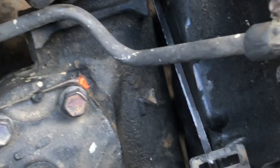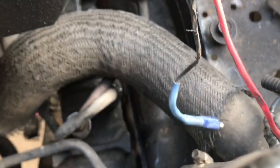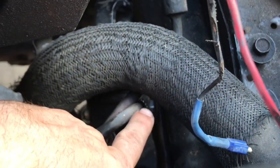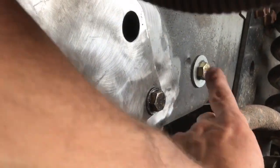All right, if you guys look real closely, there is a plate right there backed up against my Unibody. You can't really see it, the radiator hose is there, but there's a bolt right there. You can see the nut and the washer. It comes through the Unibody right there, and it just ties in that plate to the back of my steering box. Gives it a little bit of reinforcement and stiffens up the Unibody.